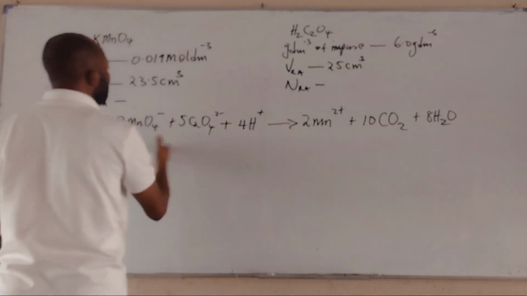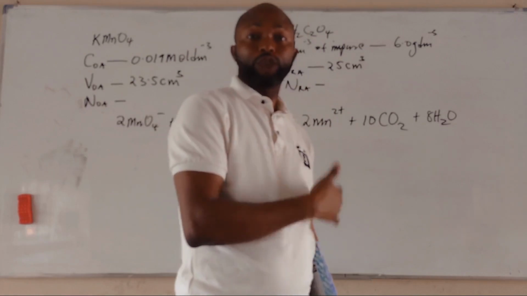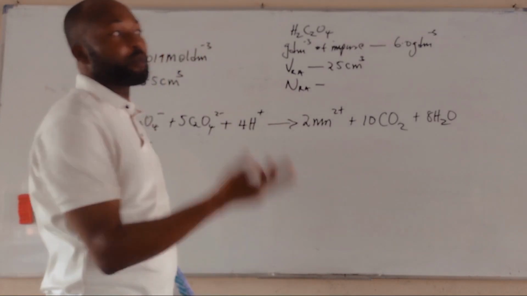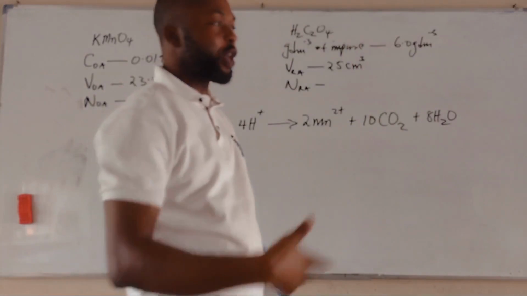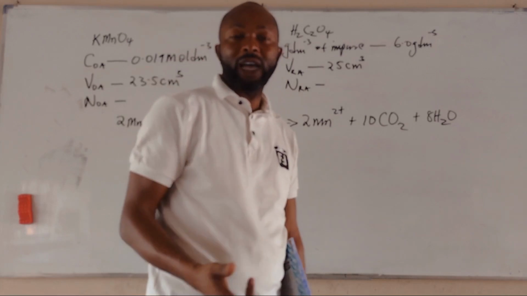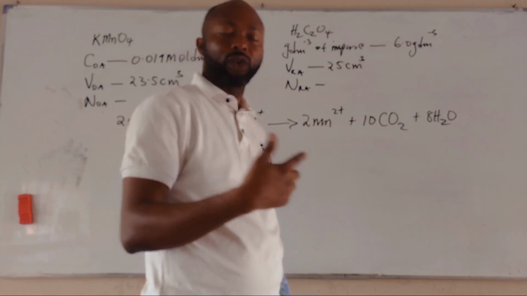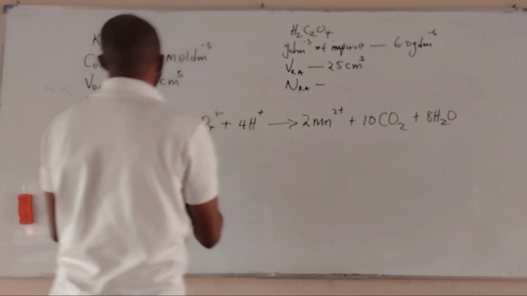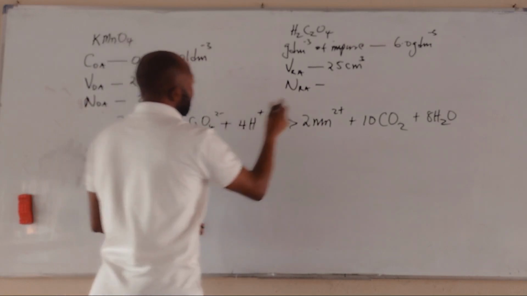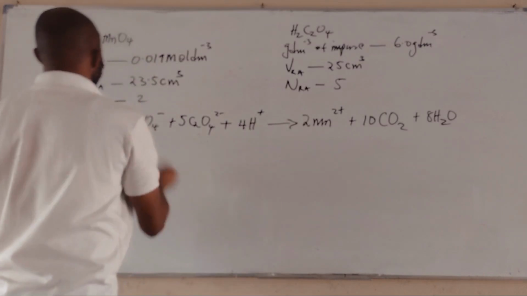Remember, this redox equation we treated in a particular topic, part 1 and 2 of balancing of redox equations. So I do not need to start balancing it, it's going to take my time. I just balanced it before coming here so that I'll be quick. If you do not know how to balance this, go back to that video of ours and study it. I have part 1 and 2 for this, so you're going to cover all the areas required. So from here, the number of moles of the oxidizing agent is 2, and that of the reducing agent is 5.